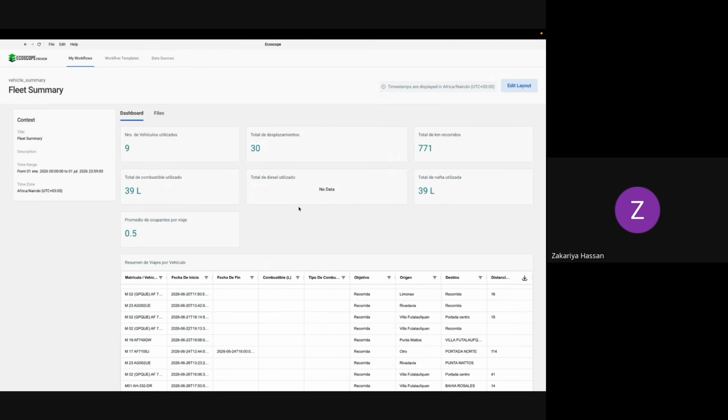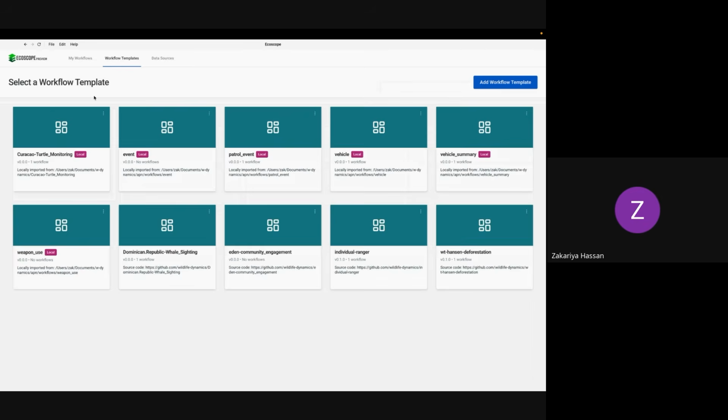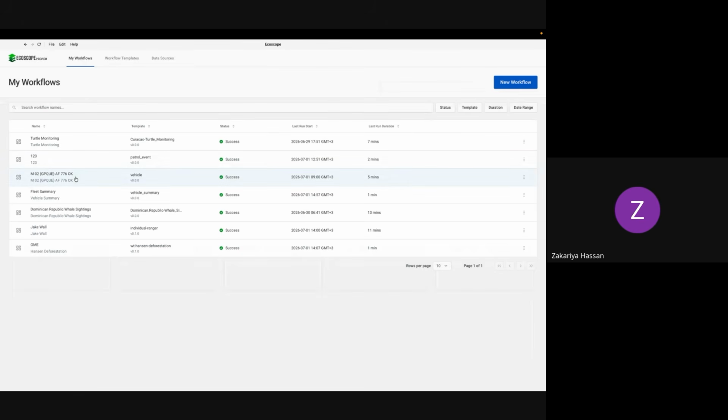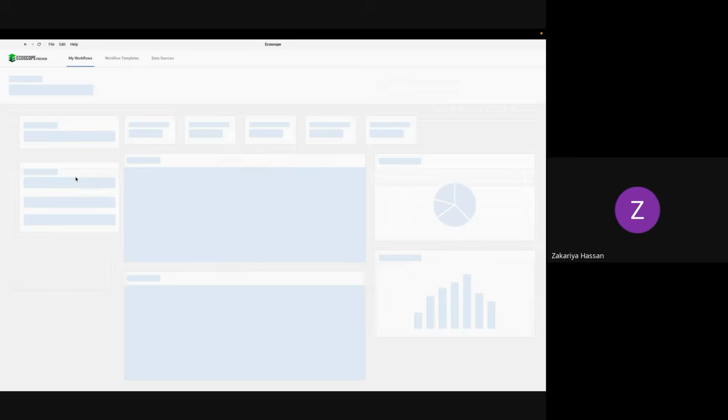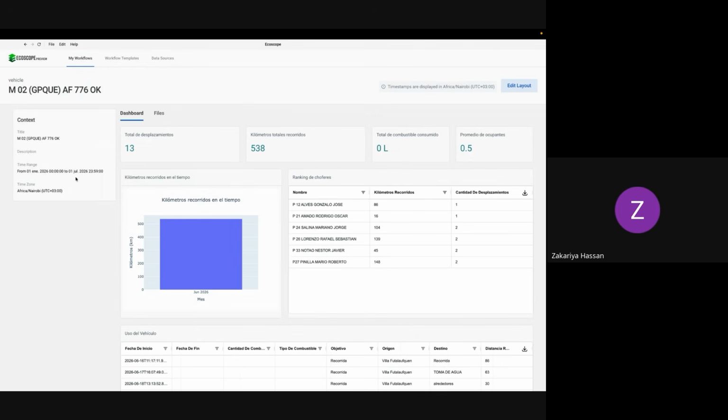And if you want to narrow down to a specific vehicle, then you would have to use the vehicle summary workflow, which is similar to fleet summary, but you have to specify the license plate in the config.